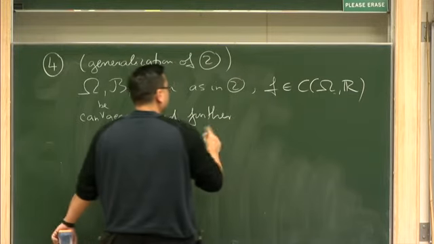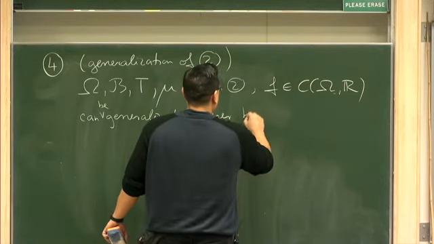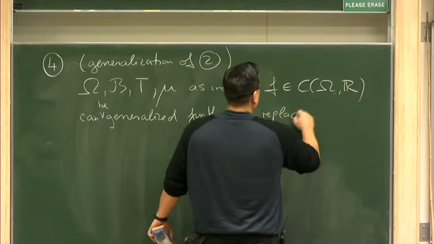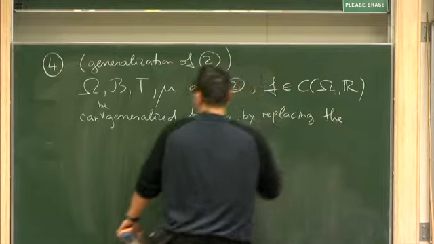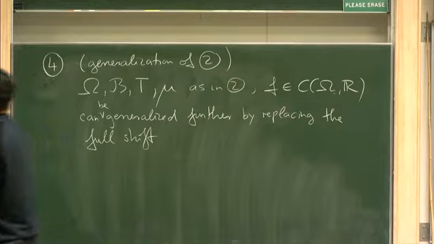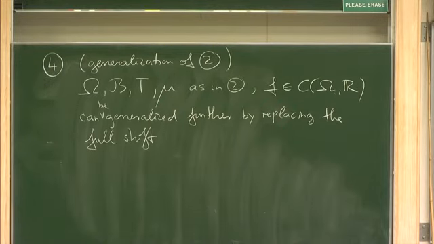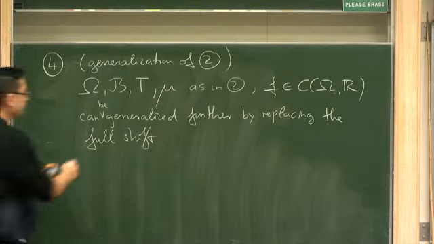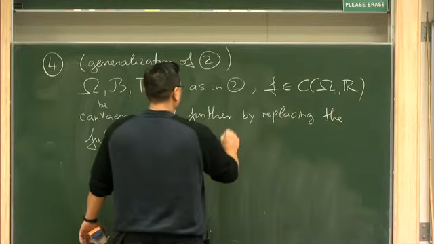So this is maybe not as interesting, but still it's sort of natural, by replacing the full shift. Full shift means that I take all sequences here, right? So at each coordinate, I can take any element in sub nu. You can replace that by, say, a topological Markov chain where you have allowed or forbidden local configurations, or you have allowed transitions from one step to the next or something like this.